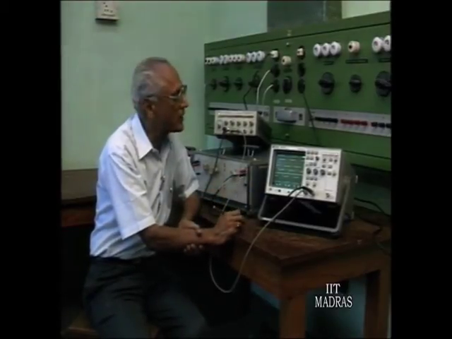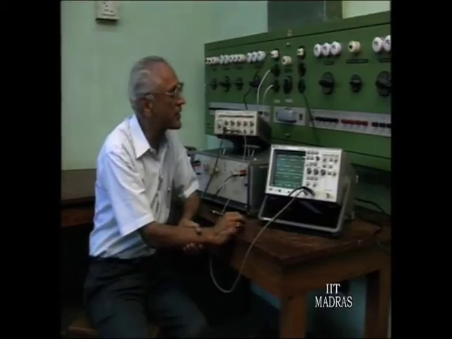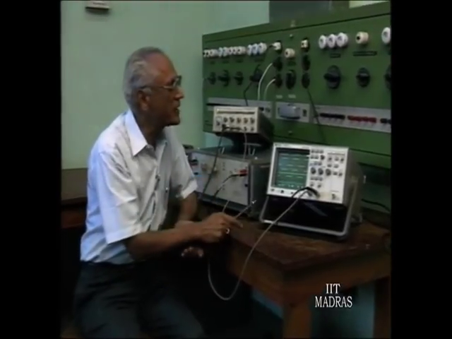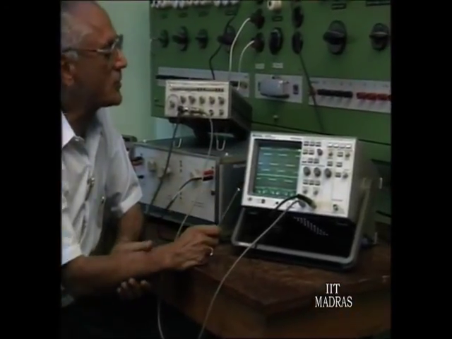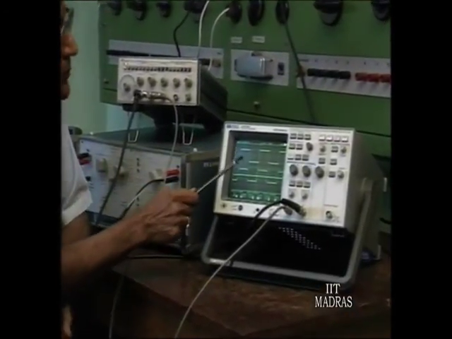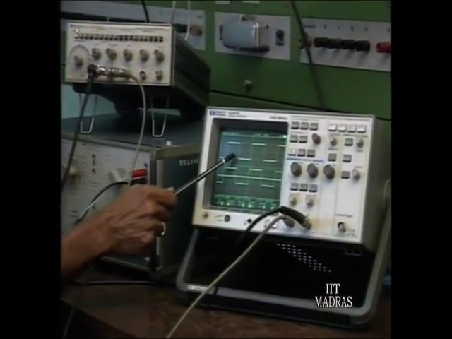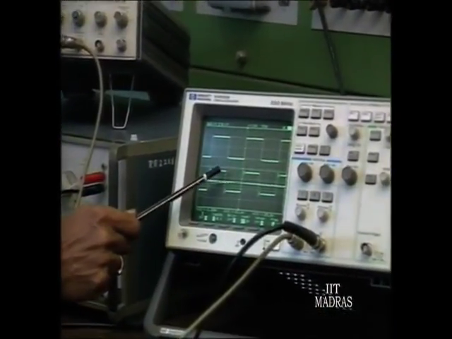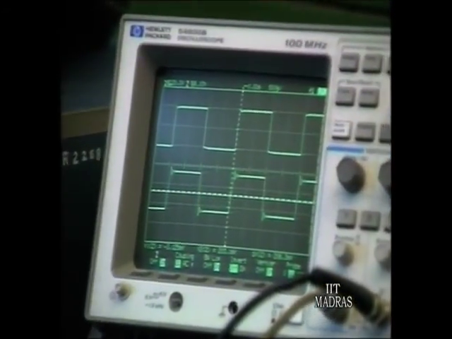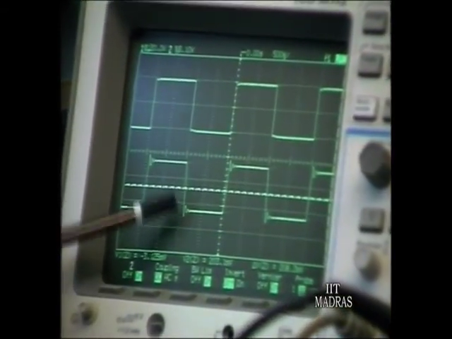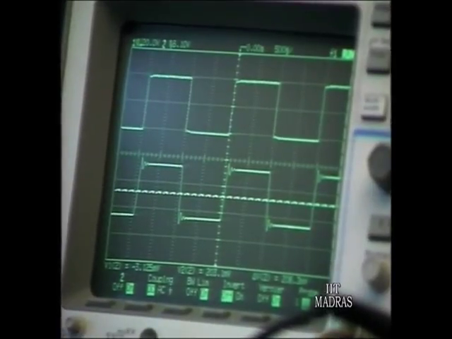This is also in accordance with what is called the principle of causality, because no physical device can anticipate a jump that is going to take place later. So no physical device can respond to a jump that is going to occur later and then start ringing here. Therefore, it is physically not possible for us to construct any experimental setup where you can demonstrate this kind of ringing even before the discontinuity.